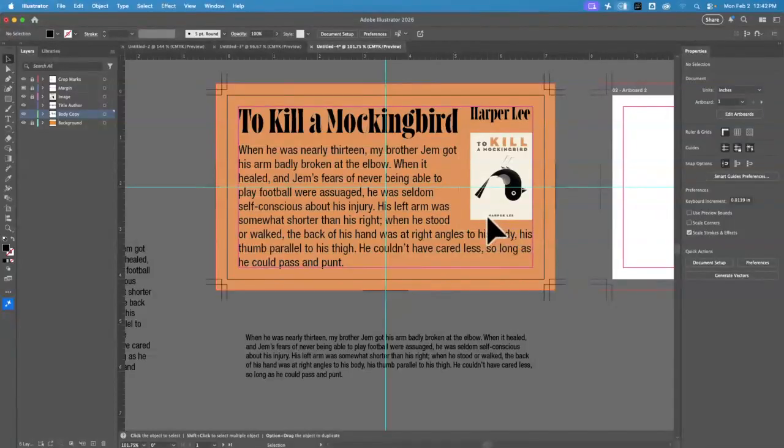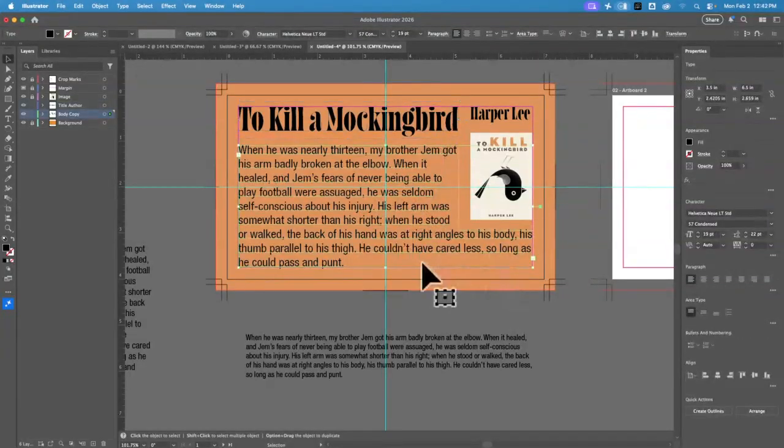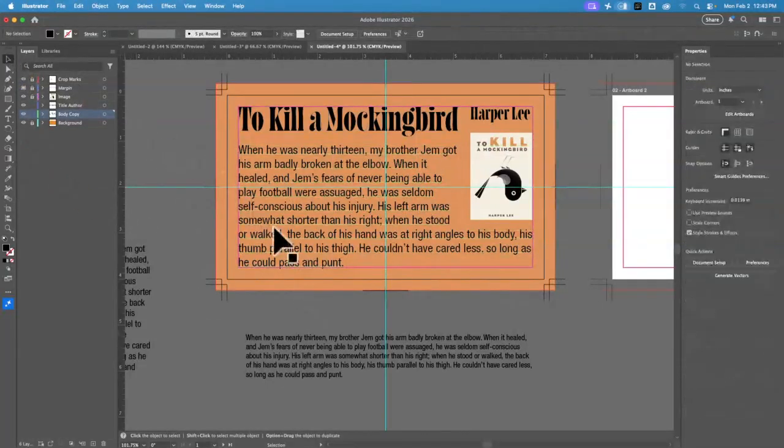There is a way that Illustrator can do it for you. It's not very good. A lot of the times when you let the computer do the work for you, it's not as good looking as if you were just to spend 1 minute to do it yourself. So there, I could just draw a box and then I have to set up text wrapping on this image, and then you have to set up the parameters on each. It's actually more work. So this is a great way to do it: you draw some boxes, use the Shape Builder, make them a complete shape, and then fill that with text.